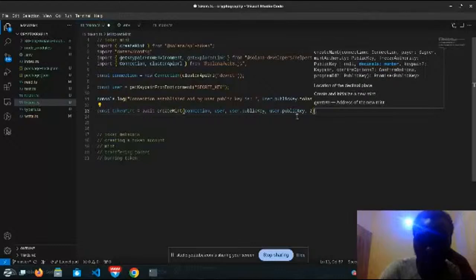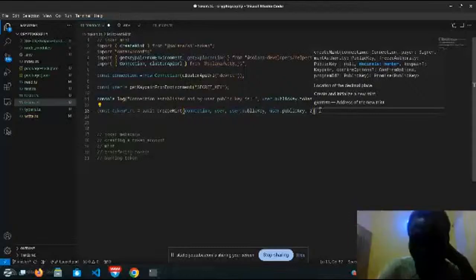That is why I still used my pair. So the same public key is going to be responsible for both minting and freezing that token.